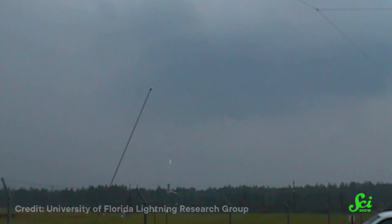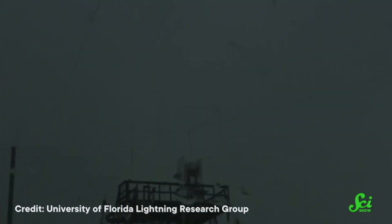But if we can't stop lightning, we can at least try to control where it goes. In 1965, researchers published a way of triggering lightning strikes by launching a small rocket with a trailing grounding wire into the electric fields beneath a thundercloud — kind of like discharging static electricity before you get zapped unexpectedly. But why use rockets when you have lasers? Researchers began investigating initiating lightning with lasers in the late 1990s.